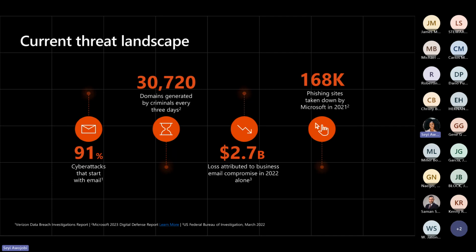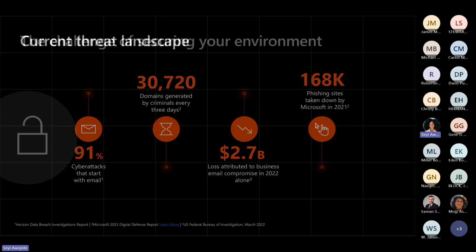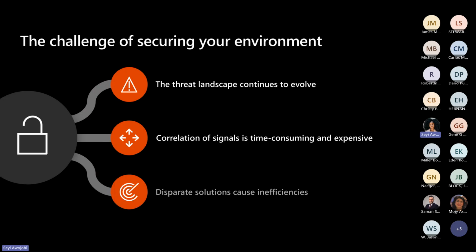In addition to this, they want to ensure that they can easily train their end users so they can recognize malicious emails and not fall into the trap. Now, finding all of these capabilities in one solution can be hard, but Defender for Office 365 has been designed to help our customers and our security teams address a lot of these challenges. Now, in addition to these numbers that we have just discussed, from our numerous customer conversations and our own research, we see three main challenges to securing an organization.